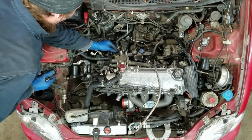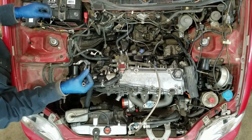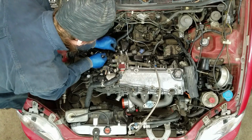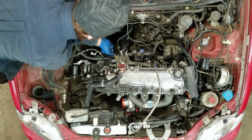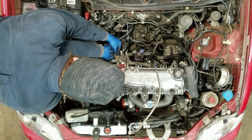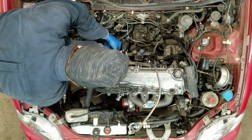I gotta put this ground on the thermostat housing, and I'm pretty sure I'm gonna need a ground for my wideband. That's gotta be hooked up to the same spot, because I think my wideband I'm gonna tie into my computer. We'll see. I'm gonna put this ground on here though, because I think I'm gonna need it. This ground on the thermostat housing is very, very important.